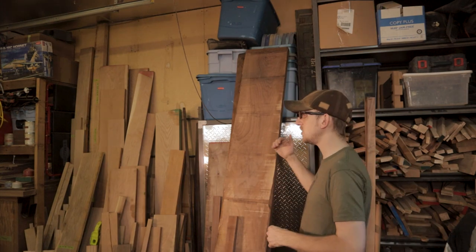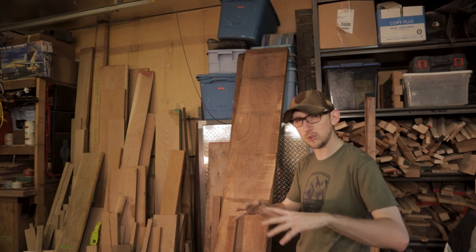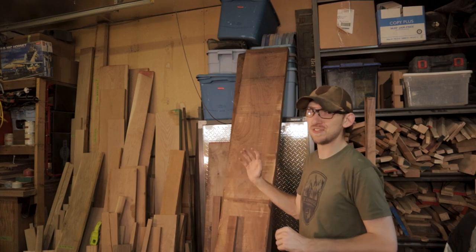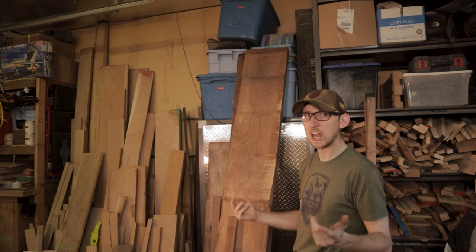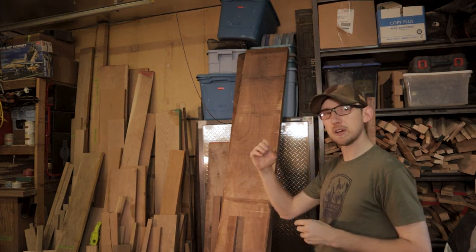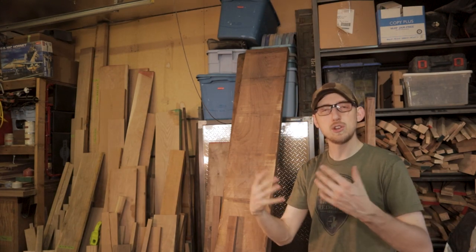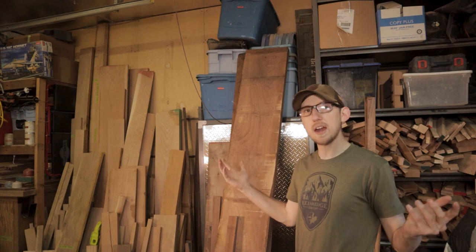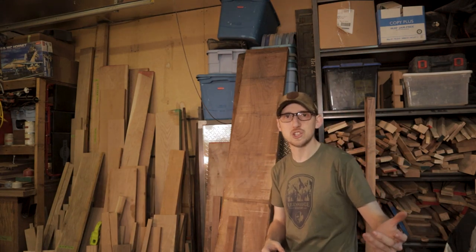Then we're gonna attempt to edge joint one of the edges. I don't know if I'm gonna use the jointer. I think that might be a little bit too on the risky side. Plus this is very heavy and I don't want to risk damaging the tables on my jointer. So I think the best option is just using my low angle jack to clean up that one edge. Then once we have that nice square edge, we're gonna bring it over to the bandsaw, slice it right up the middle there, and then we're gonna be left with two basically 6-inch pieces. From there, I can mill those two 6-inch pieces the exact same as we did all those other pieces initially.